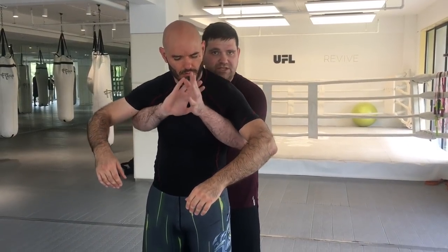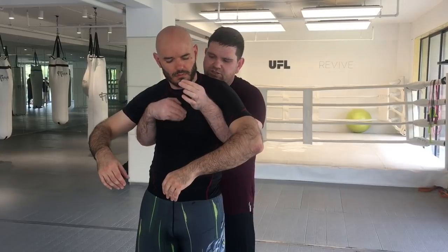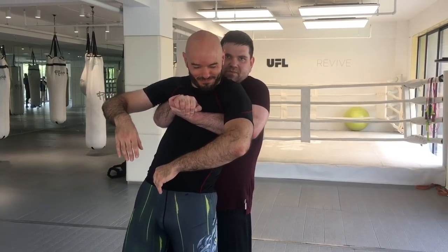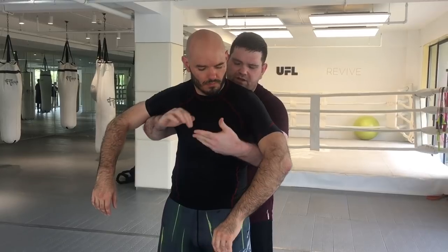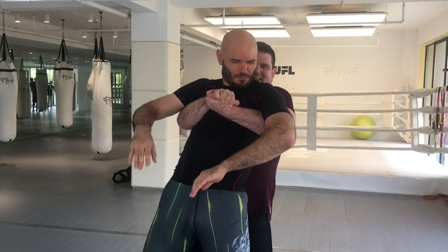Some additional notes on the upper gut wrench. From my perspective, I'm using a gable grip, coming up close to his sternum — right around there. Then I grip in like so. Watch my arms — I'm not doing this, I'm doing this. It takes a lot of pressure and power and you've got to get good at it. Depending on the girth of your opponent, sometimes you can vary the grip, but this is the best grip. From here, nice and tight.